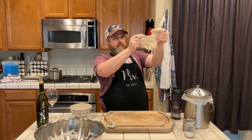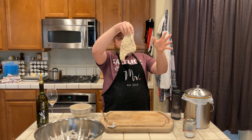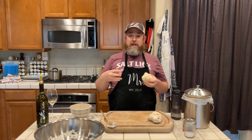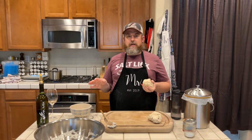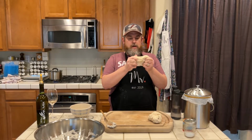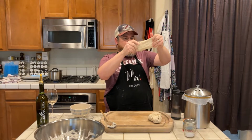So I can stretch it super thin already, and watch this. I'm doing that with ease. I'm just pulling it gently. It's not hard to pull. I'm just trying not to rip it and show you how it can stretch easily and stay stretched. Remember our other bread dough? I wonder if it's relaxed. Because gluten is a springy thing, it's elastic. If you let it chill out and relax, it will relax. It will get more elastic again. The tight, springy gluten strands will relax. Look at that. Well, we added salt to it for one, but remember how I could barely pull it apart? It's still pretty tight, but look at that.